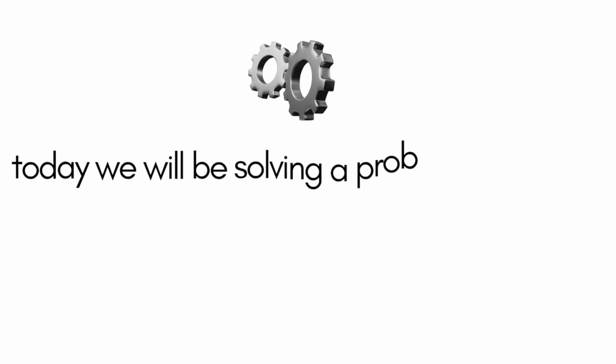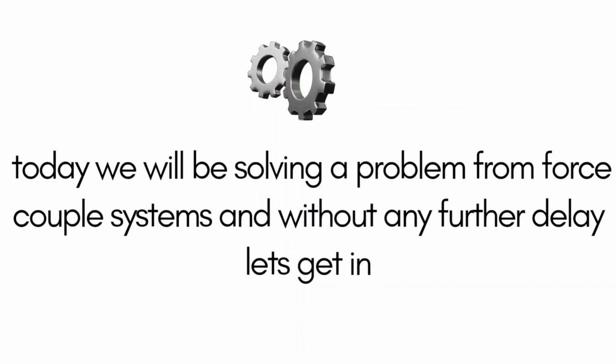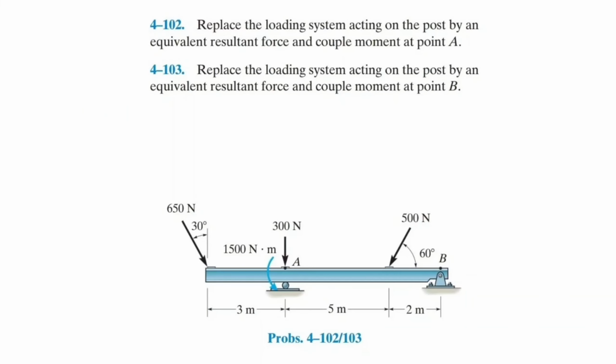Today we'll be solving a problem from force couple systems, and without any further delay, let's get in. This is the problem we'll be solving now, and it says: replace the loading system acting on the post by an equivalent resultant force and a couple moment at point A and at point B.